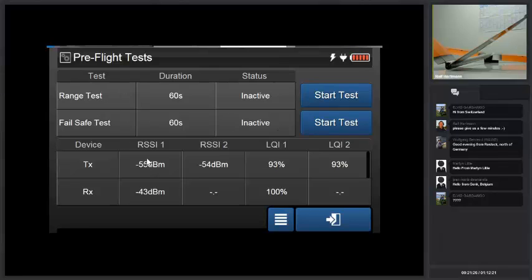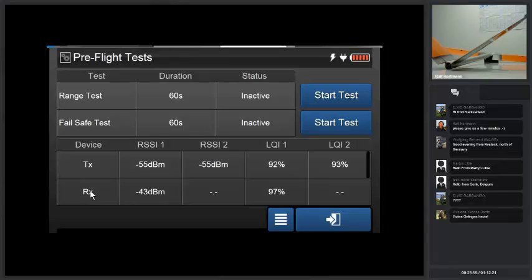And down here we have a table showing the received signal strength index, the RSSI 1 and 2, and the link quality index 1 and 2 of the TX. So this is what the radio receives from the receiver and of the RX.